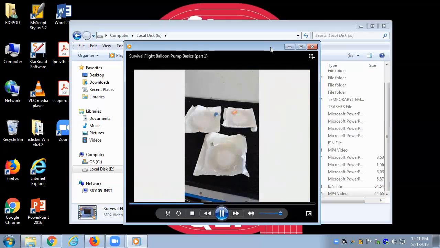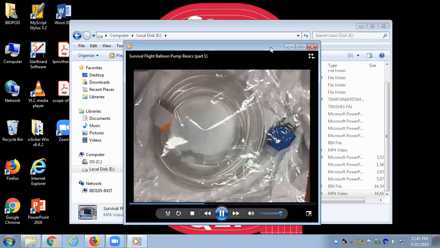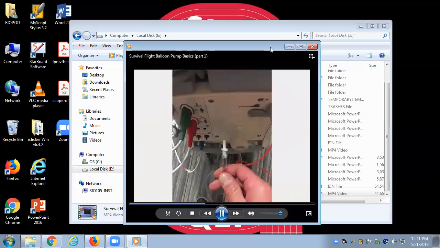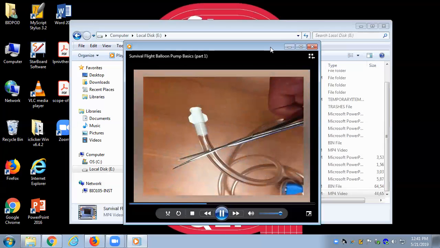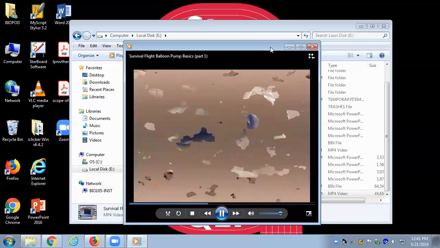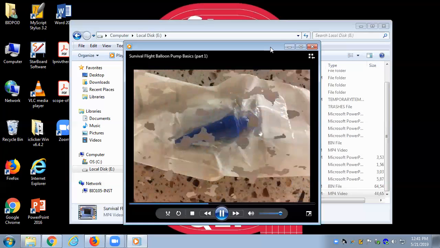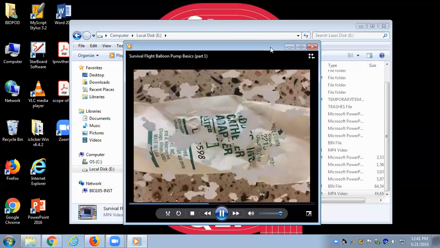Next, select the appropriate balloon pump adapter, either a 30, 40, or 50 milliliter size. We use the 40 milliliter balloon adapter for the vast majority of our patients. Now, remove the helium line from the McKay pump, cut the end of the blue helium adapter line, and connect the two. This can easily be done with a blue Christmas tree adapter that we keep in our Survivor Flight stock.